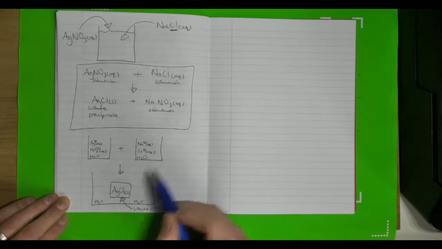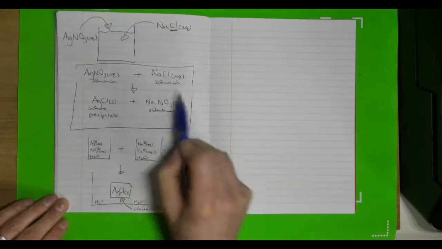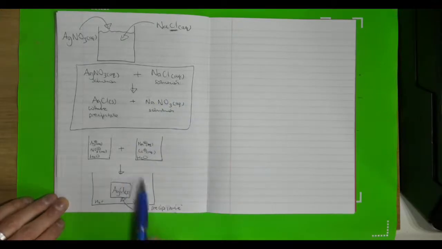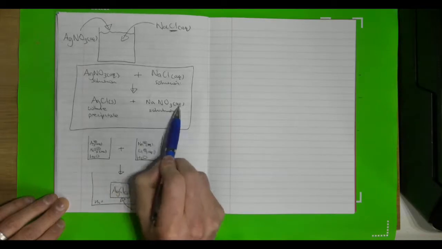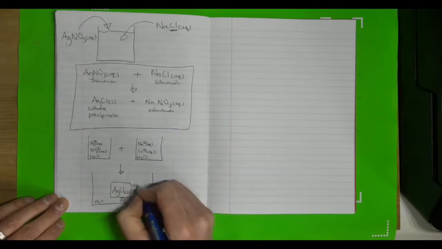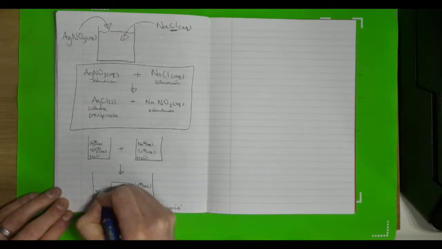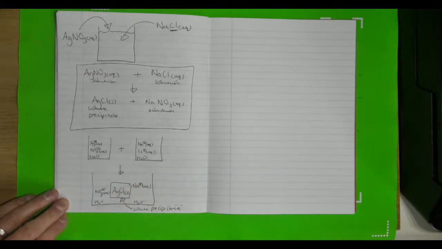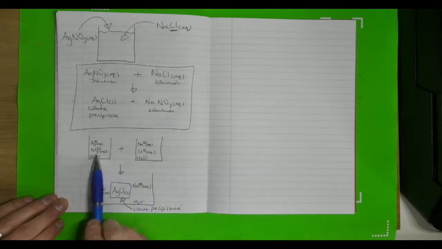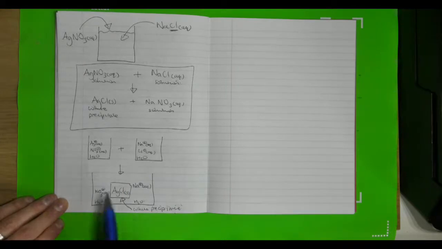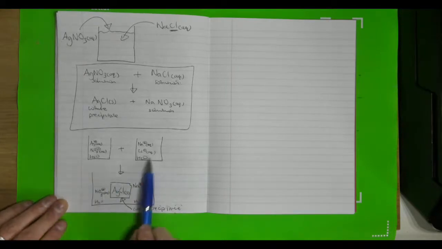Let's draw our sodium nitrate solution, which is produced as well, and that will be around the white precipitate here. So this is sodium nitrate solution. So it contains sodium ions, which are in solution, and nitrate ions, which are in solution. Let's have a look to see what has changed and what hasn't. So we've got water before and after. So the water is not involved in the chemical reaction. The water is just the solvent there.